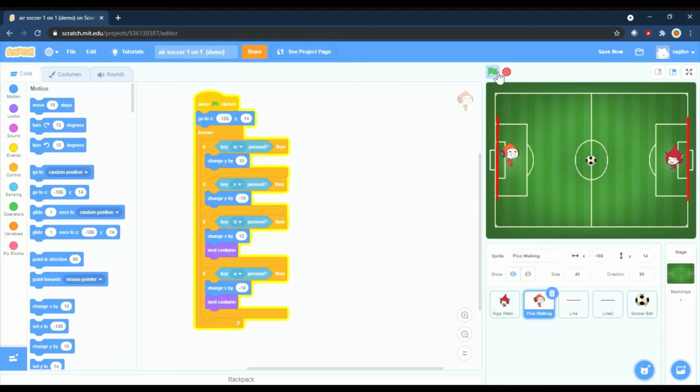Well, as you know, we always need to double check. Let's see. Okay. Yep. Actually, I think the Pico looks sort of funny. It's okay. Come, let's move on to the most difficult part. What do you mean, the most difficult part? That's the ball.